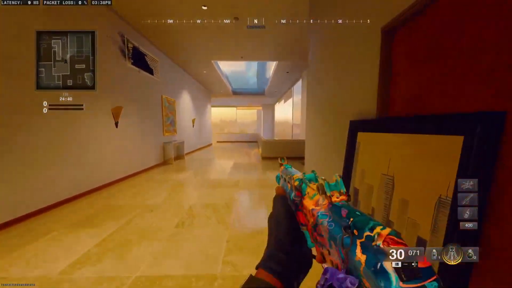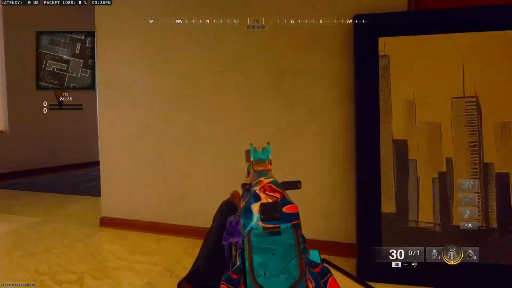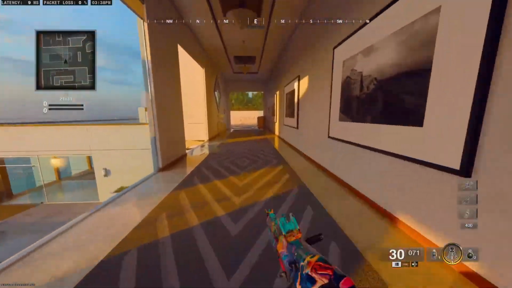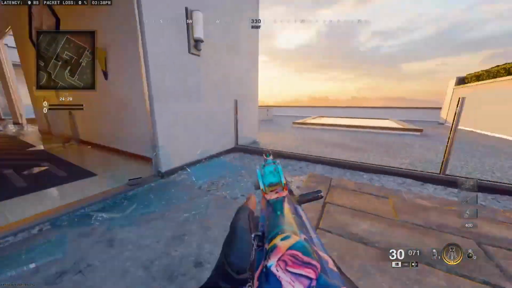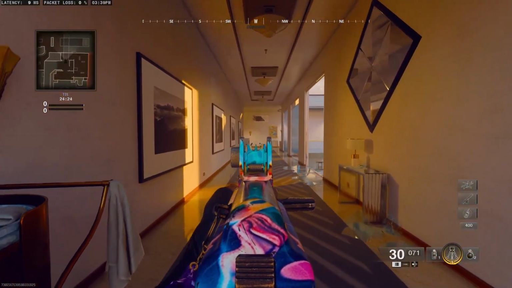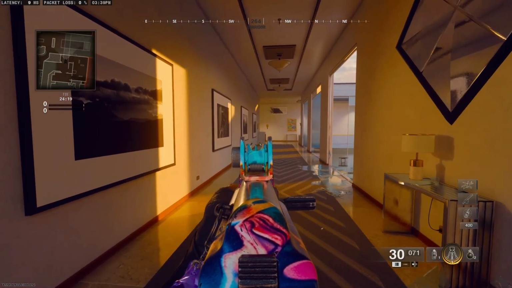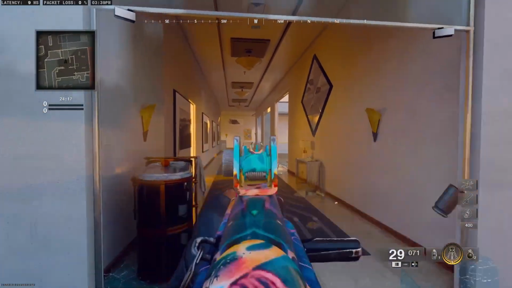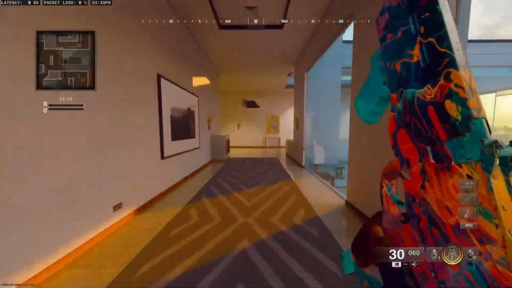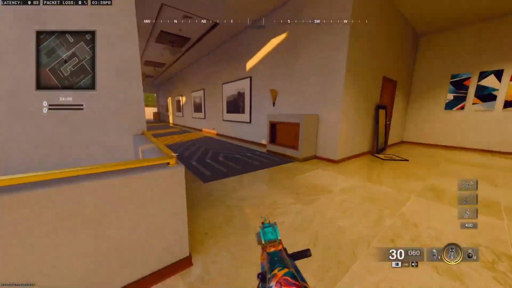This can also help with throwing off the enemy, just playing around with them. Not really a good way to say it, but it's easier. You can get a good view of where they are. For example, if they see you slide, do a long slide in this hallway, they'll probably get thrown off. So if you slide, move like that, they won't really get you. You know what I mean? So that's another good example of it.